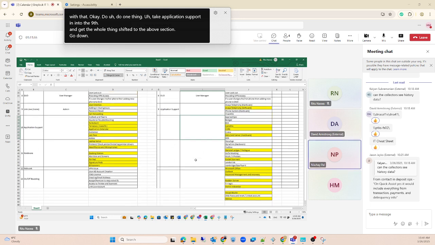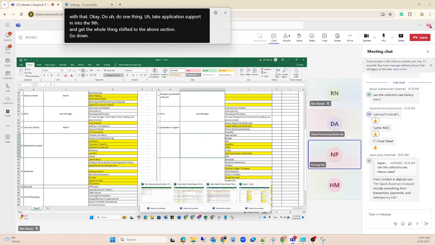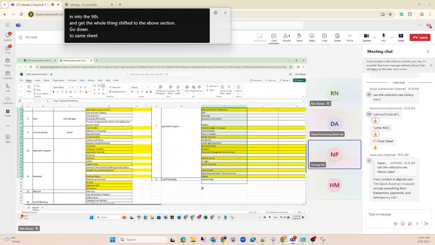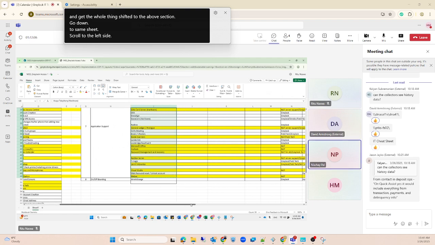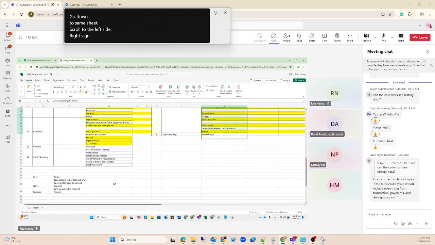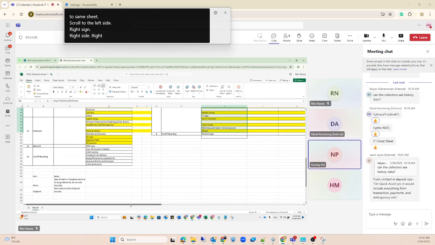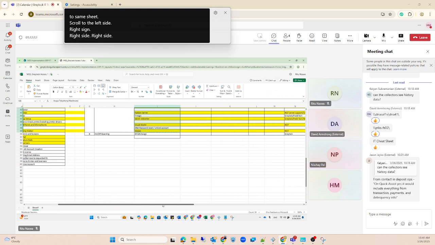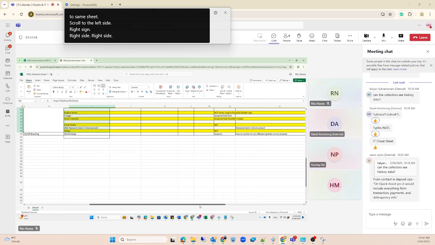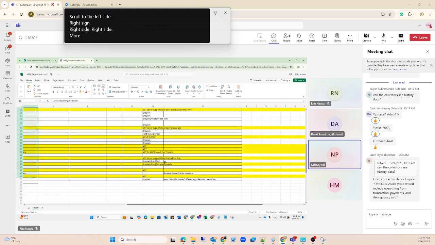Now go back to the same sheet. Scroll to the left side. Scroll right side. Right side. More. Okay.